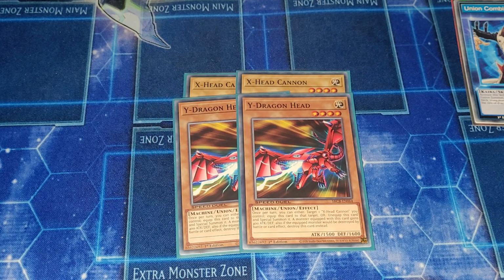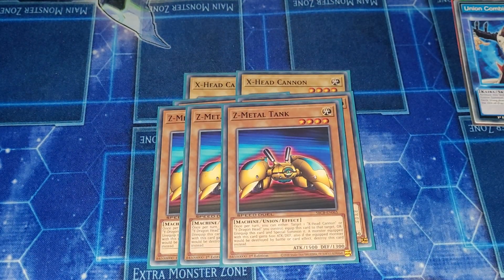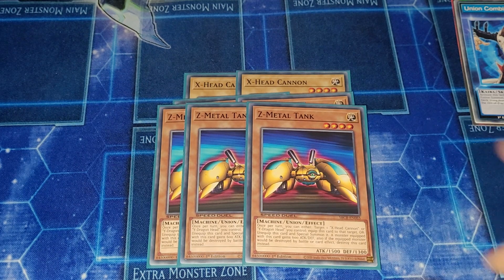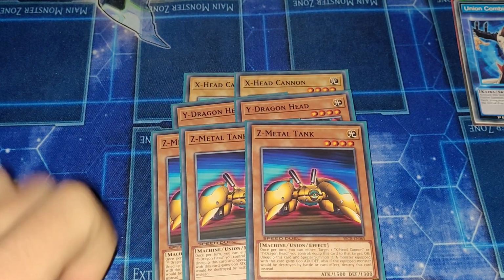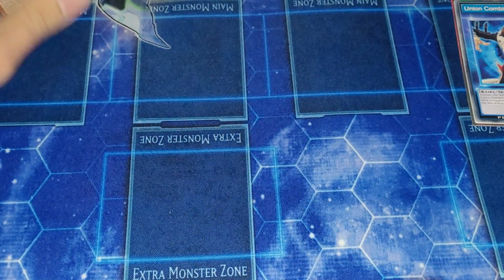Playing 3 copies of Z Metal Tank. I think this is the best monster in the deck, simply because XZ is the best fusion monster, which allows us to pop those face down spell and trap cards. So just being able to bring XZ out eventually. I mean, more often than not, we're going to bring out YZ, and YZ, though it's not great, we need to play it because Y Dragonhead is the only other Union monster we can equip to this from deck. So 3, 2, and 2. Move them to one side.